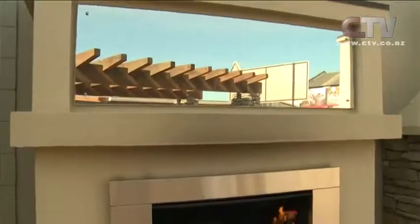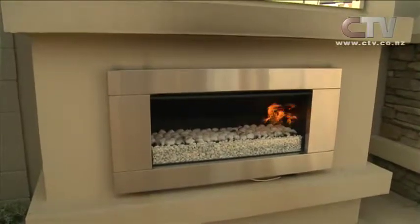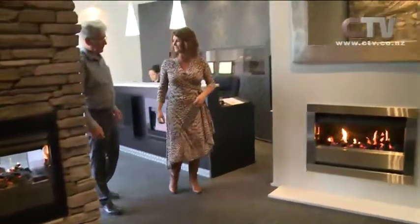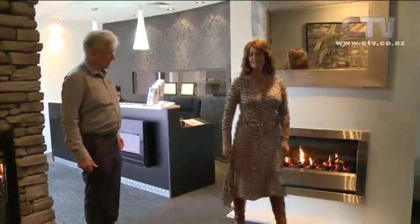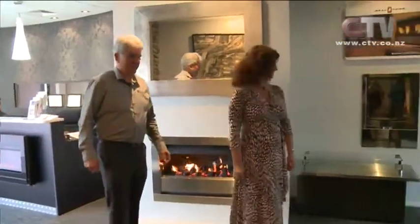We certainly have, yes. We've got a heating expo on Friday, Saturday and Sunday, where we've got a complete and comprehensive range of indoor and outdoor heating appliances. Let's go inside and have a look, because this is something to really feast your eyes upon. Steve, what an absolutely stunning showroom you've got here. It certainly is, yes. We've got a huge range of gas fires, and certainly great on a day like today.